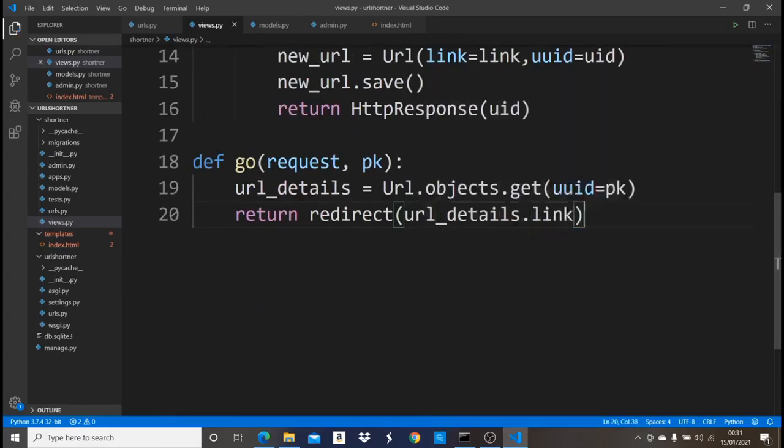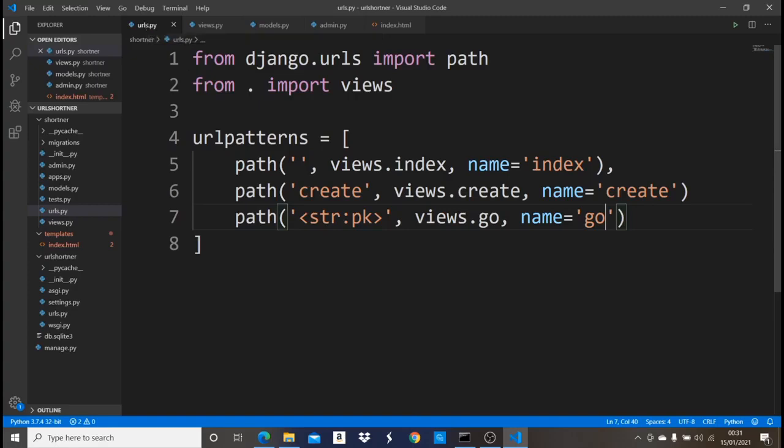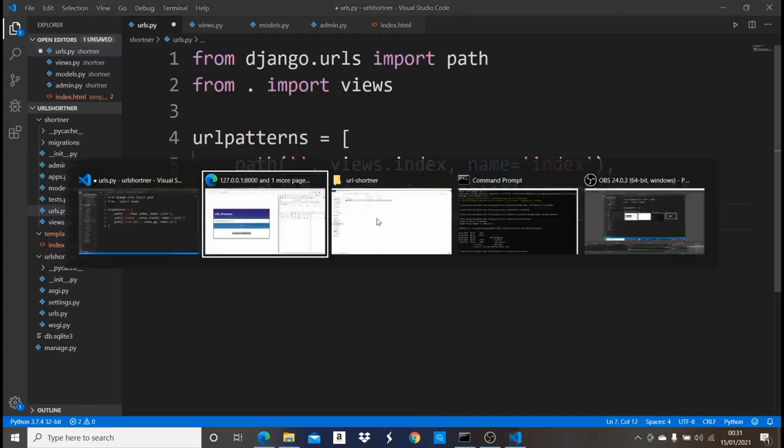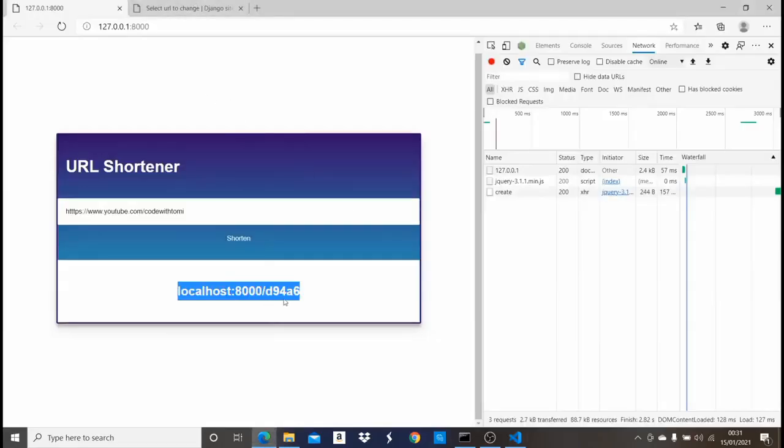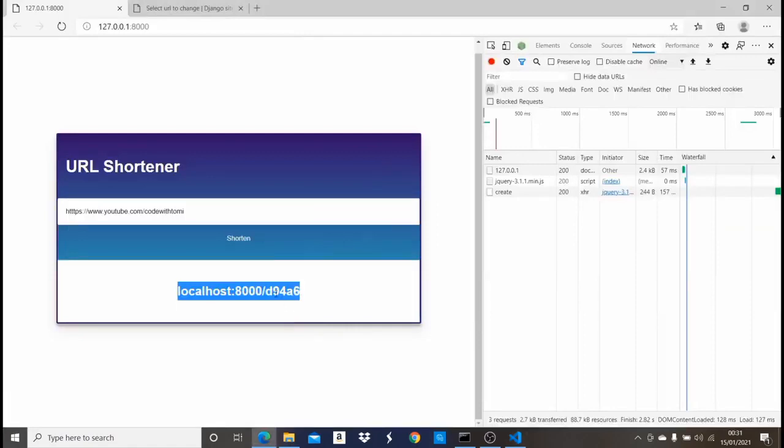Now let's save this. Now what we're doing is that once the user goes to slash, let me come into our url.py. So this is a dynamic URL. It's gonna create something like slash, then it's gonna take a string and save it in a variable named pk. So once the user comes to slash this UID, this string pk is gonna be replaced, and what's gonna be there is this id.